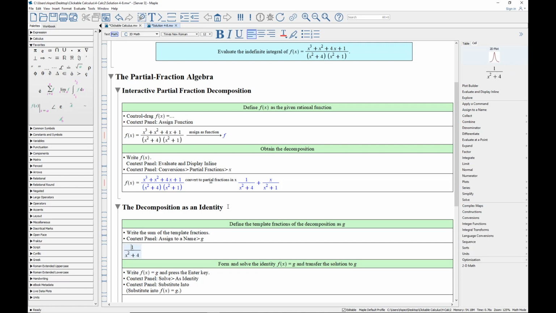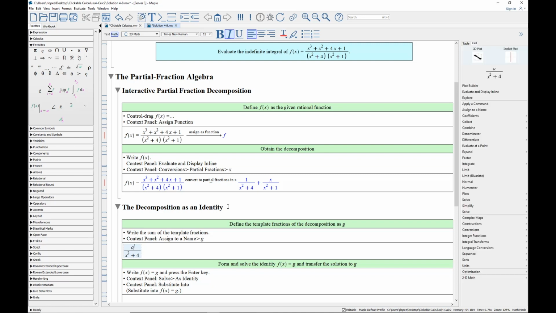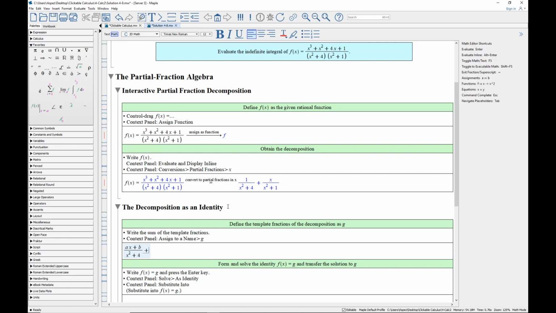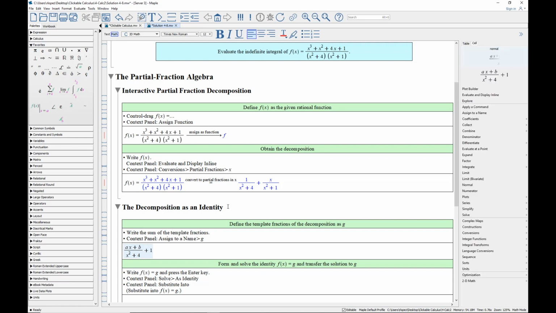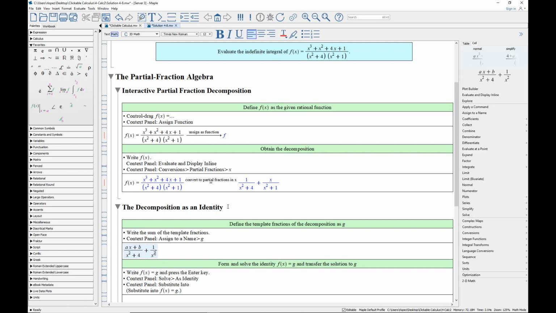The numerator has to be a linear thing, a x plus b. The second fraction has as its denominator x squared plus 1, and its numerator is also linear, so c x plus d.